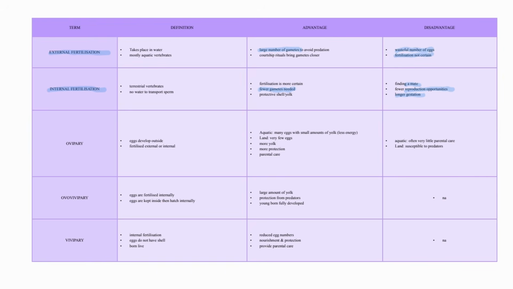Often what we don't know is the differences between oviparity, ovoviviparity, and viviparity. And I know those words all sound the same, but they are not the same. It's important to know also that their spelling must be very clear in the terminology section. If you confuse the terminology between these three and you throw in a random V somewhere, you might end up losing that mark in your paper. So we want to try and avoid that as best as possible.